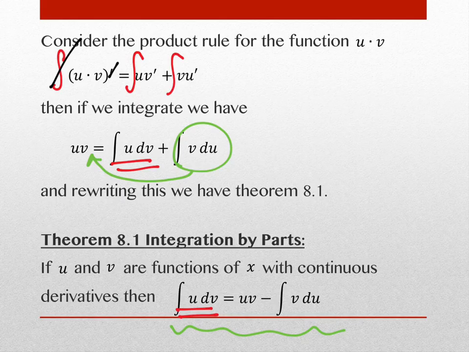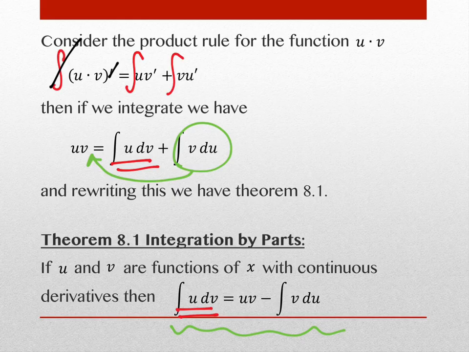So all integration by parts is, and it's not able to be used on everything, right? Like that's not the way this is going to work. That's what chapter 8 is such an interesting beast of a chapter, is that we've got all these techniques that don't all work in any given situation. Some work in some place, others work in another place, and sometimes nothing works at all, okay? So we have to try and sort of flesh out what's going to work where. But when integration by parts works, this is how we use it. We find the integral of something, and it's going to equal uv minus v du.